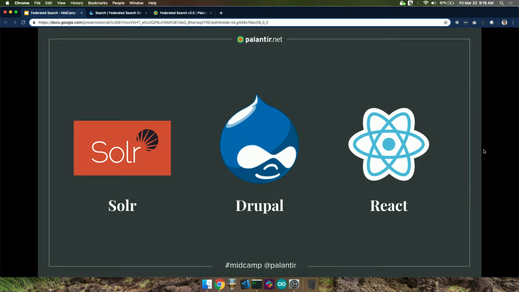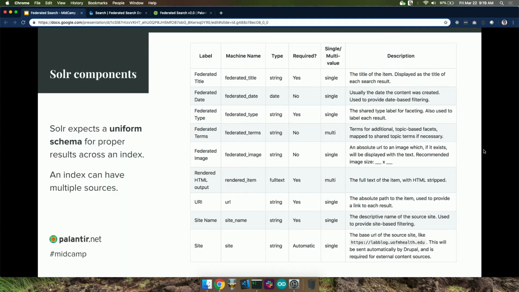Where Drupal comes in again, there is another Drupal module that's then displaying those search results. So it's involved in the beginning where it's indexing content to Solr, but it's also used in the presentation part as well. So we just have it listed here once, but it's used in different ways.